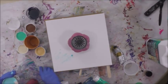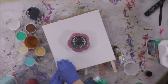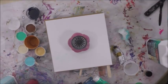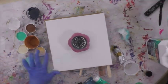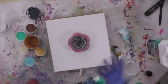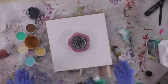Okay, so all my paints are a little bit on the thick side, and the reason being is I always put too much paint in my cup, and when I add the Owatrol, and by the time I add the water, I don't have enough room for all the water, so they end up being on the thicker side. I thought these would be pretty colors together, so maybe I will do a dirty pour, because the colors are pretty vivid and strong on their own. And if I were to add them all together in a cup, they might mute a little bit more and be a little bit more soft. The last time I did this, the dirty pour in the sink strainer, it kind of got really muddy.